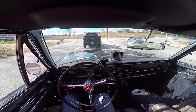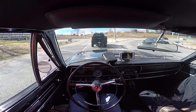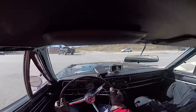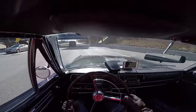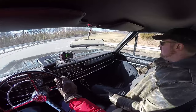Right. The guy behind us, an older man, he looks like he's reading the car, looking at it. People seem to appreciate it. I do that a lot with the Falcon. Oh, just yeah. Nothing. Brap. Thanks for bringing it out, even though it was going to be so cold today.